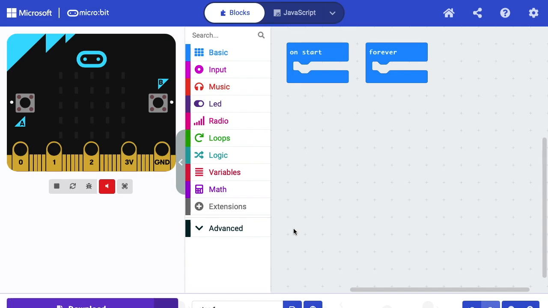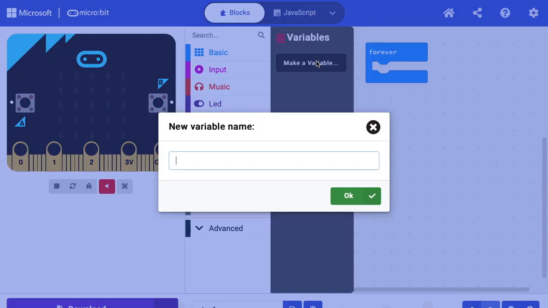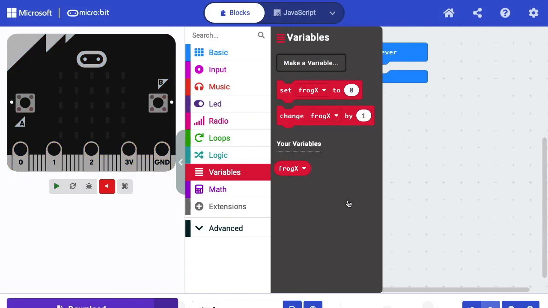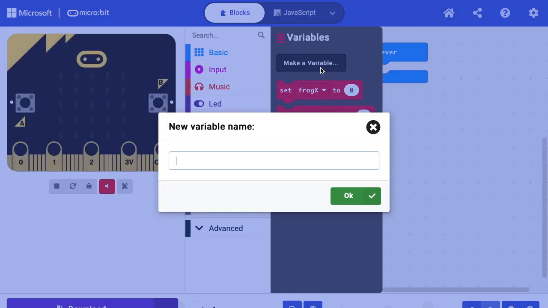So what we need to do in this video is essentially use variables to control our LED. I'm going to start by making 2 variables, and I'm going to name them frog X for the X position of our frog, and make another one called frog Y for the Y position of our frog.